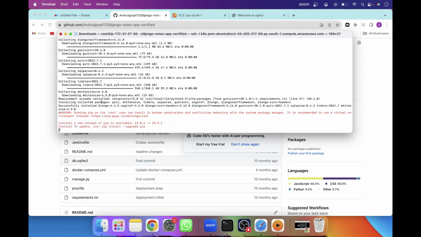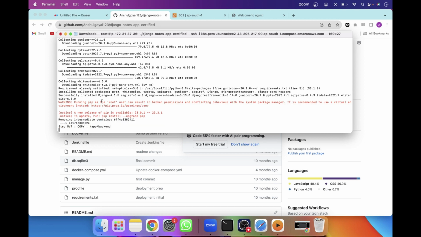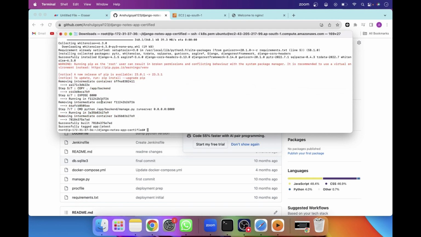So we have two methods to host the application. First of all, the Docker image, and the second is using the Docker image plus Nginx proxy. I will not expose the port number. The application is working on port number 8000, but I will not expose it. I will not give it in the security group. I will do all the things with the help of a reverse proxy.